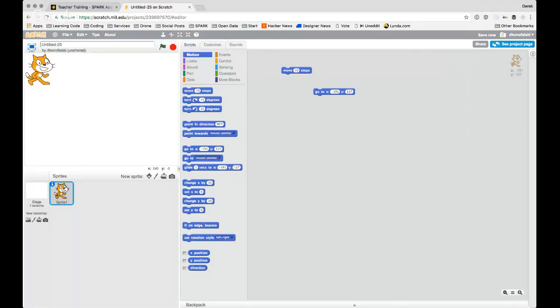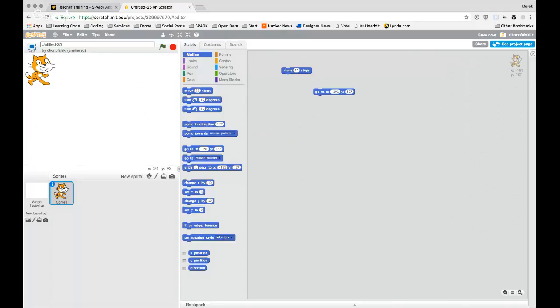Okay, so first let's write the recipe for Scratch the Cat. All I want Scratch to do is walk from where he is right now to the right-hand side of the screen, turn, walk down, turn again, walk to the bottom left-hand corner, and then turn again and walk back to the top so that he's facing in the same direction that he started. Or she, I guess Scratch could be a she too.